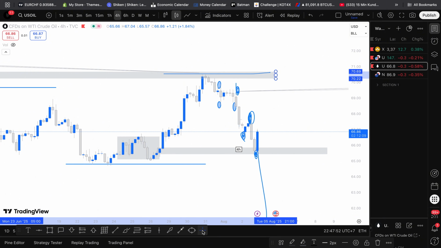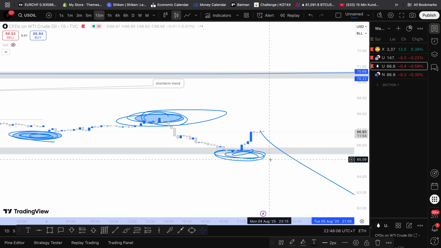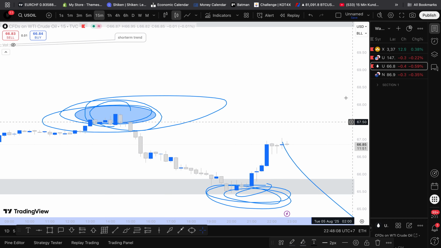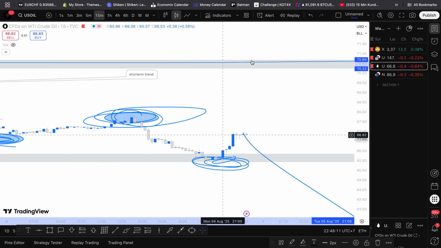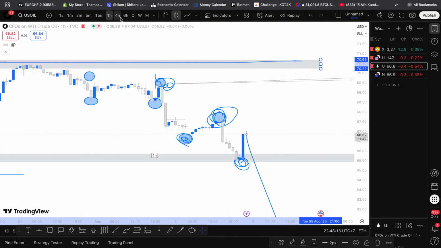So the 4 hour, use for long term trend, the daily confirms that long term trend, and make sure there's no demand being tapped into on the daily. And then go to the 3 to 5 minute, and then look for your market structure. And then the 15 minute is your trend change. So when the momentum on the 15 minute changes, that usually will change the 1 hour and the 4 hour.